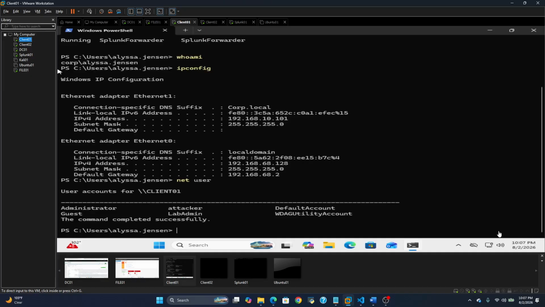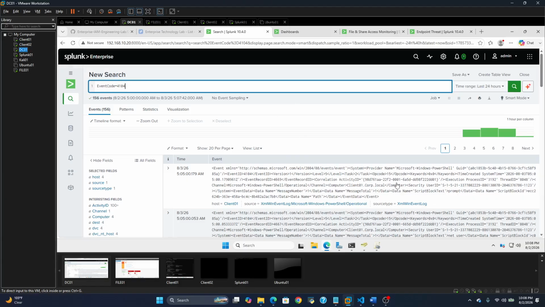The time that I'm using on my computers or on my clients is Arizona time, so it's different from the one that I'm using here. So you can see here this event, which is our PowerShell logging, and the PowerShell script block logging captures executed commands, which is valuable for detecting malicious PowerShell activity.